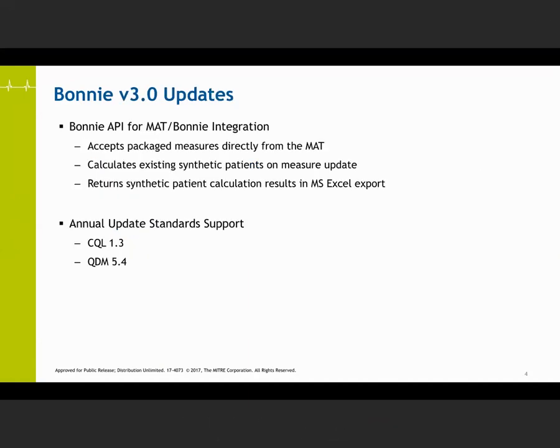So for the Bonnie 3.0 updates, we have two big updates. The first one is the Bonnie API for the MAT Bonnie integration. And just to reiterate, what that means is that we accept packaged measures directly from the MAT. Once the measures are uploaded into Bonnie through the API, we then calculate the existing test cases on the measure, and we will return an Excel export of the results for those patients or test cases.